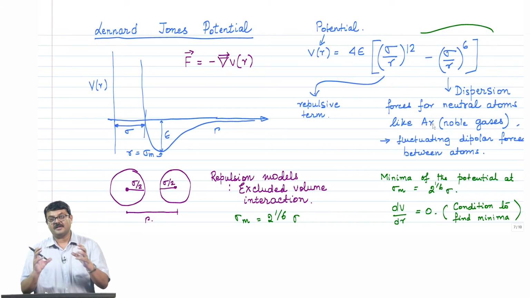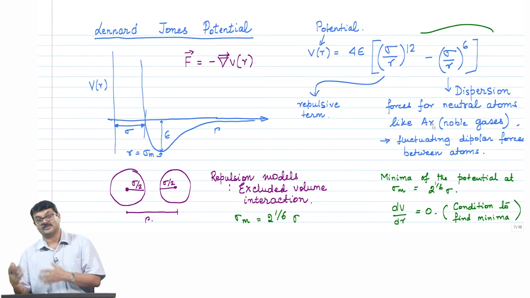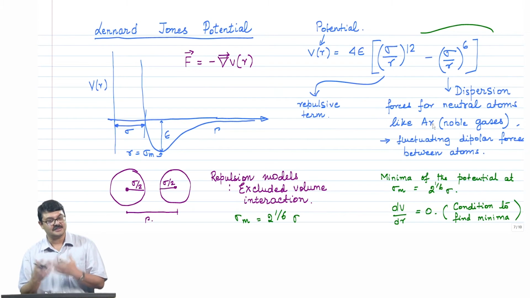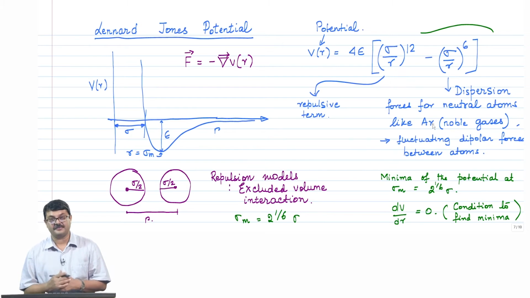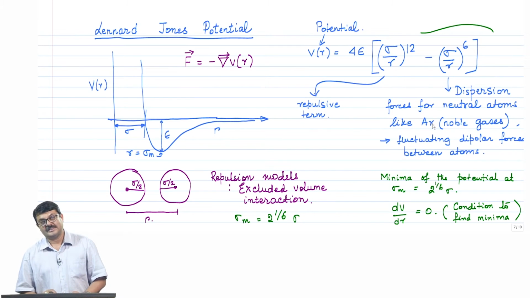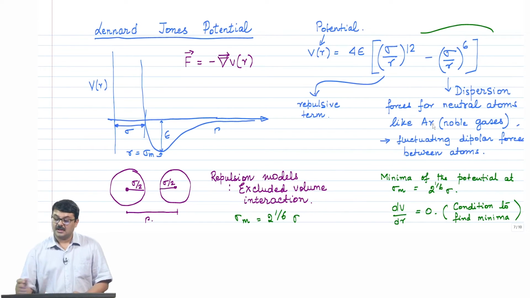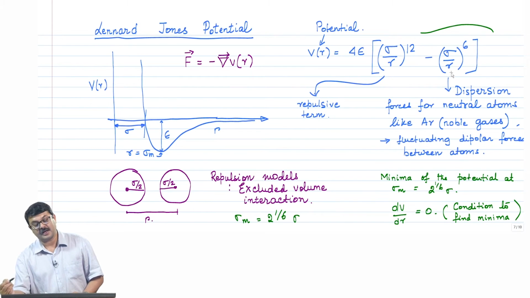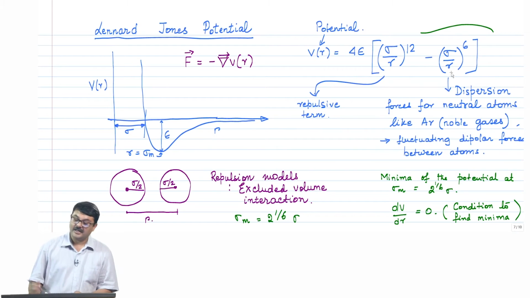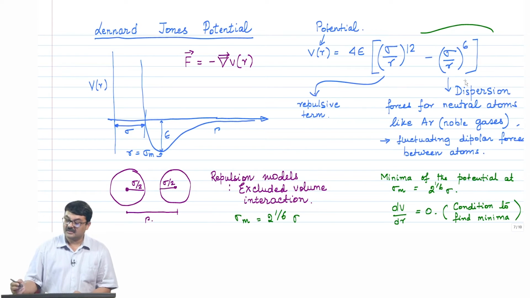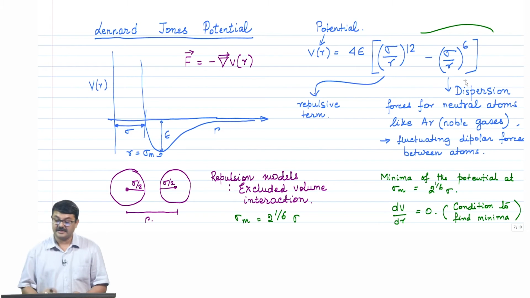locally. And so, because of these fluctuating dipoles, two atoms or particles, if you like, because Lennard-Jones is also often used to model weak attraction between larger particles. It is just a model, and it is a good model system, but it works very well for argon. Basically, when you have two atoms, because of these two fluctuating dipoles, there is a weak attraction which is induced, and which has been shown to go as sigma by r to the power 6, r to the power 6, right. And that is the origin of this minus sigma by r to the power 6 weakly attractive term.